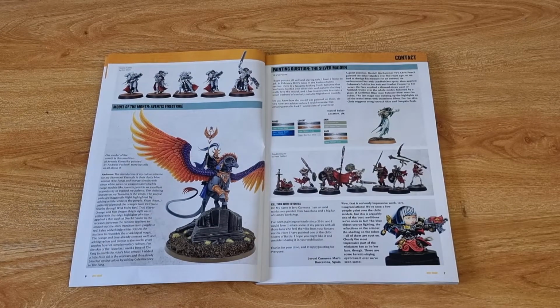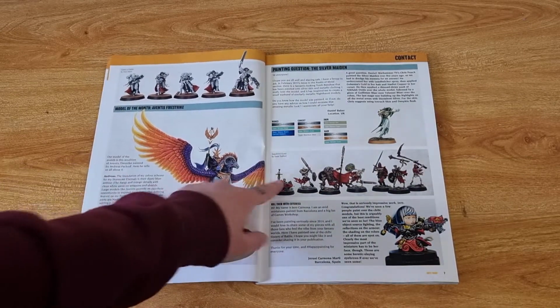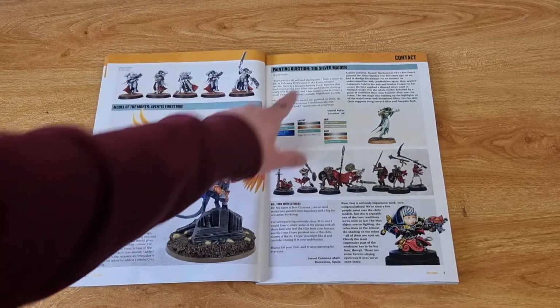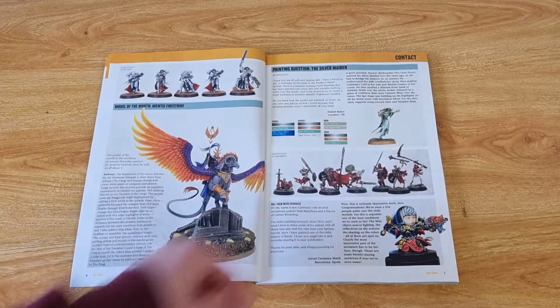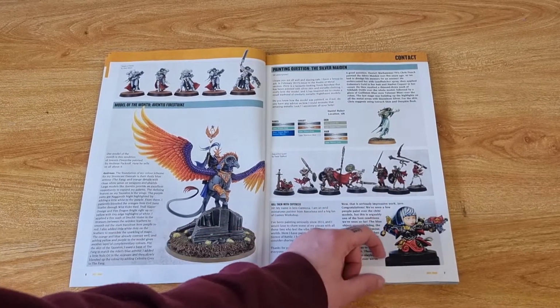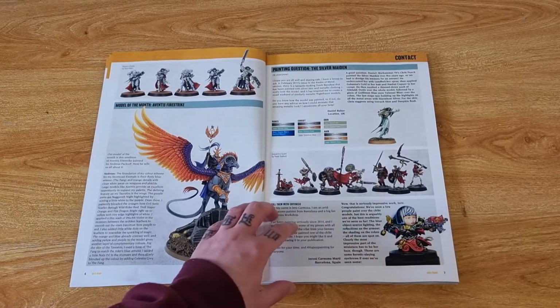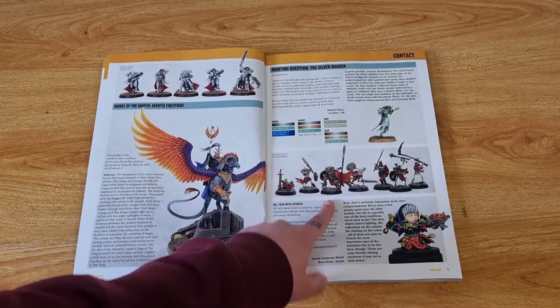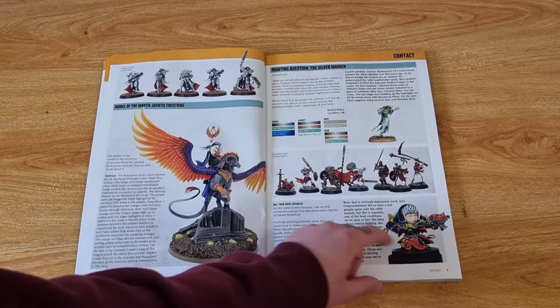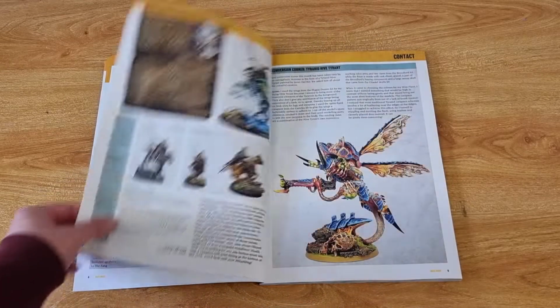Model of the month is this Aventus Firestrike, again keeping with the nice bright colour theme that we seem to have going. Some nice Sisters of Battle. A painting question about Silver Maiden, Banshee. Some lovely skeletons there from the Sepulchral Guard. And then one of the little chibi Sisters of Battle, which is quite cool as well.